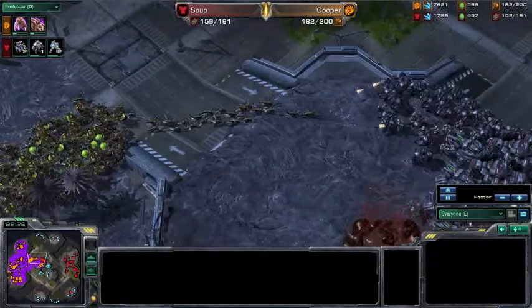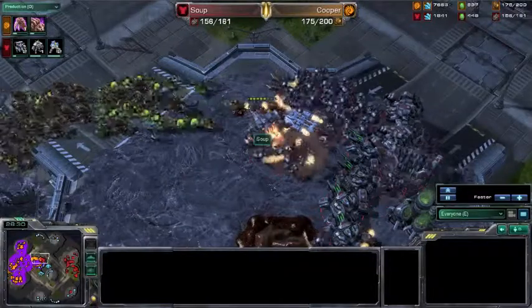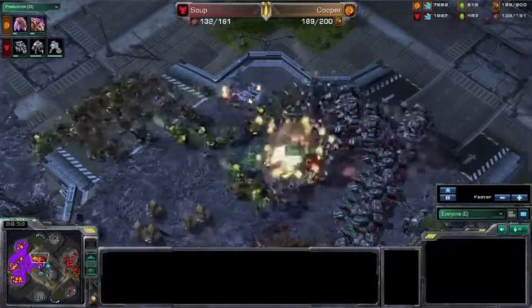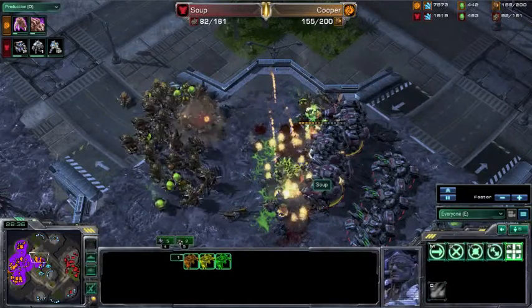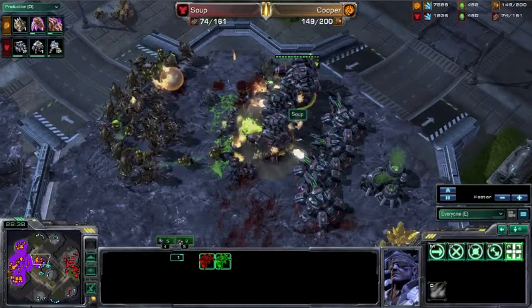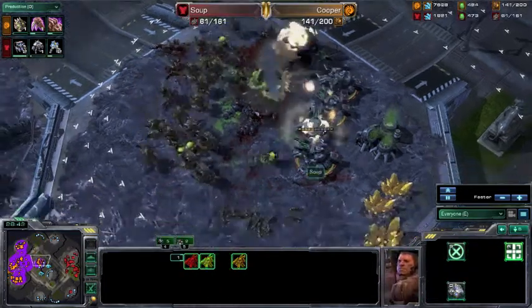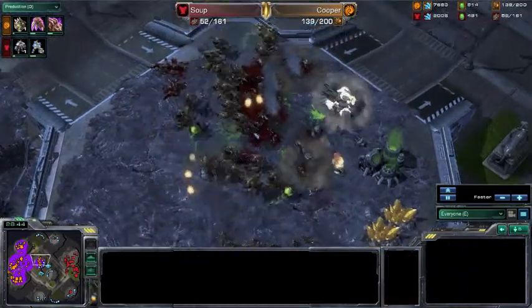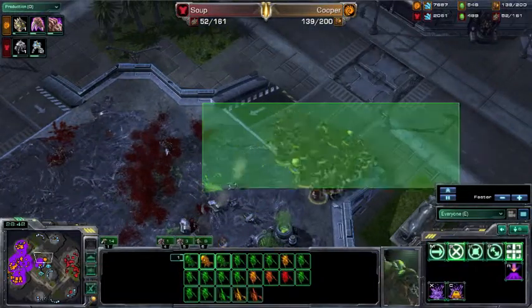Here comes the battle of the century as far as this matchup goes. And this is lagging my computer so much. The Banelings hitting all the infantry units. The Thors getting taken out mostly by these Hydras, and the siege tanks are going to be dealt with by the rest of the army that Cooper has.